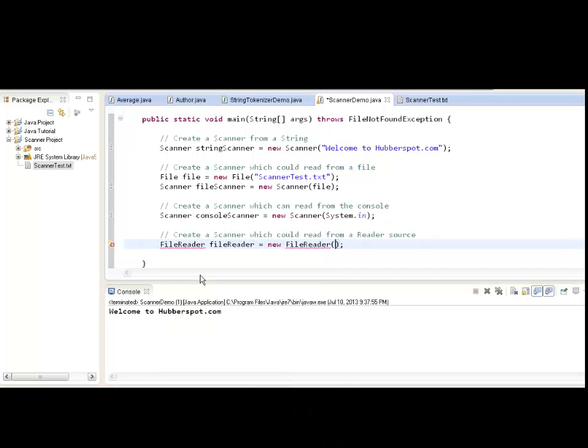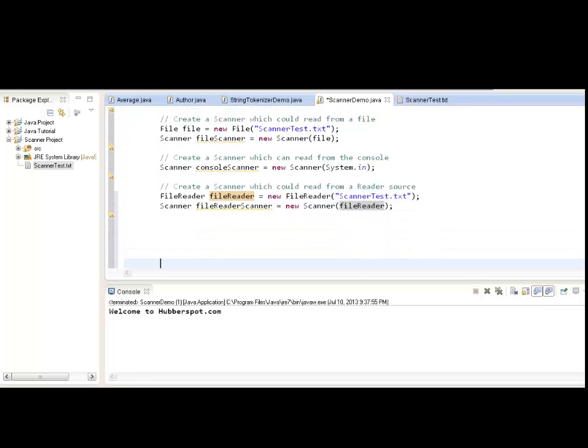It's in the java.io package, and in the FileReader we give the file we want to read. Say we use the same file, scannertest.txt, and now we will create a scanner which could read from this file reader, and in this scanner we will pass in the file reader instance.